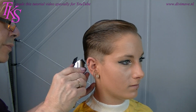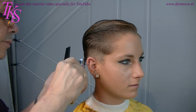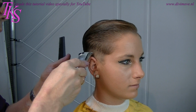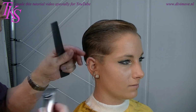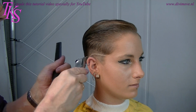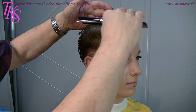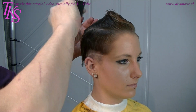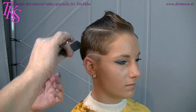To make it more special, I'll also give a tattoo line in this. Just one. Now first watch the same like on the other side. This is growing back. So first take that part. This is the part that was ultra short, but now it's getting longer. Make a connection in the line of my tattoo.